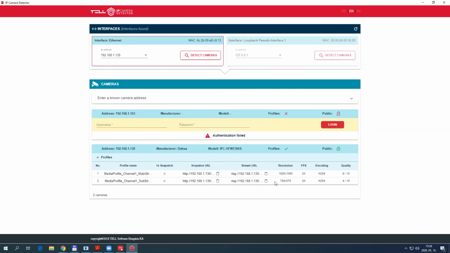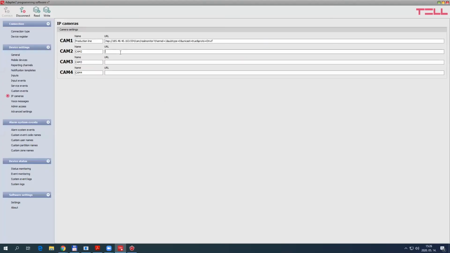And here you can see the stream and the snapshot URLs, which you can copy for each profile using the notes icon next to the URL. So if you want to use the high resolution stream URL, just click on this icon here, to copy to clipboard, and go back here and paste.